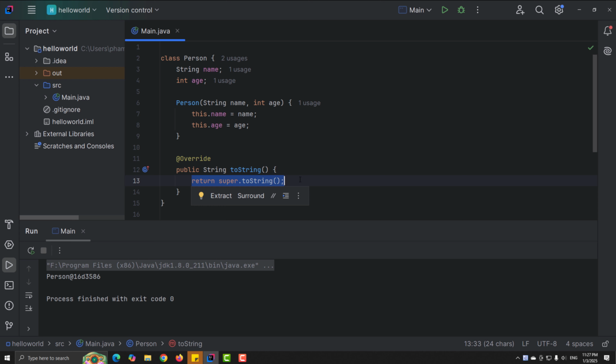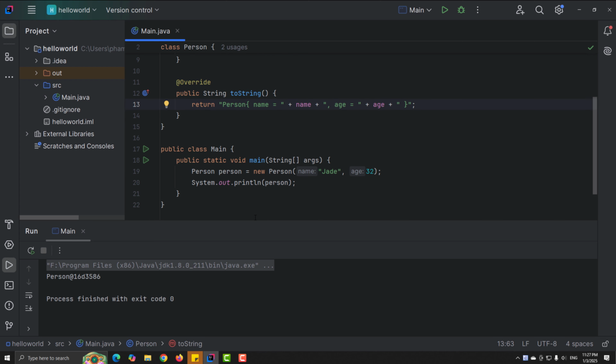Okay, and you remove the default toString, and now we will modify this function. You will return the new value like Person, defined like JSON formatting: name equals name, and commas, age equals age, like this.